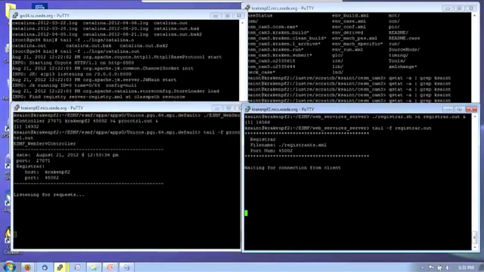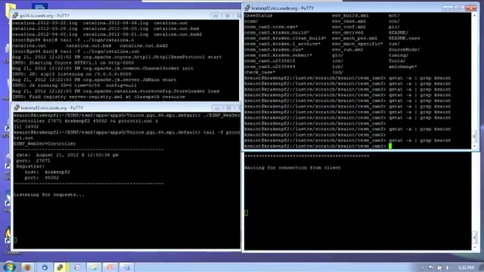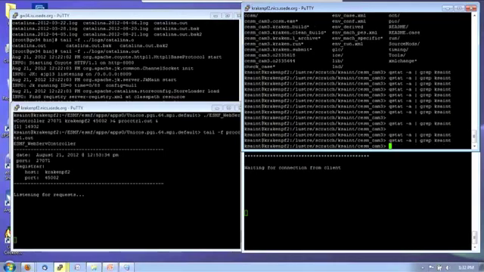These bottom two windows, the one on the left is the process controller. We're tailing the output from that. And the one on the right is the registrar. Both of these are running on the login nodes. And this top right here is what I'll be using to look at the log files from the CESM CAM run. So right now, I'm just doing a stat to make sure there's nothing out there scheduled for me.